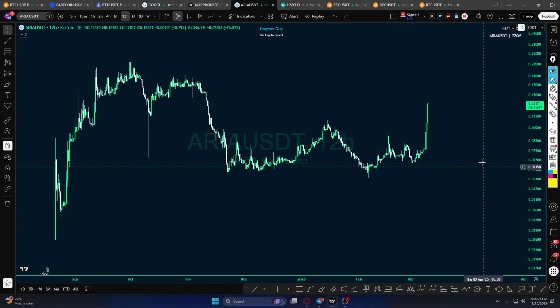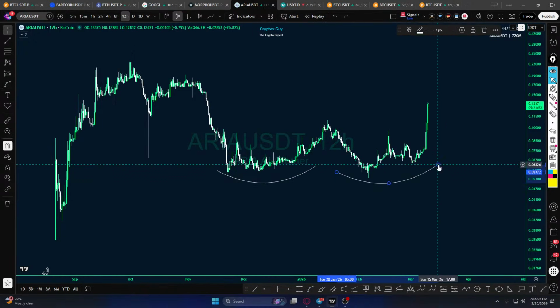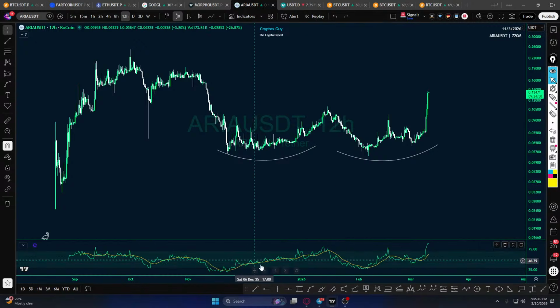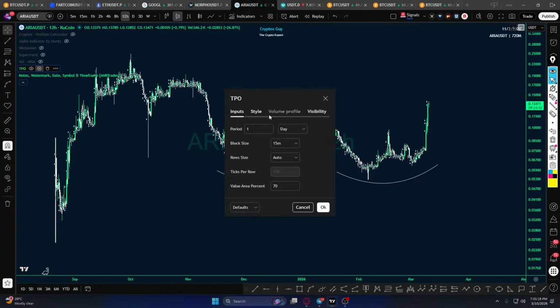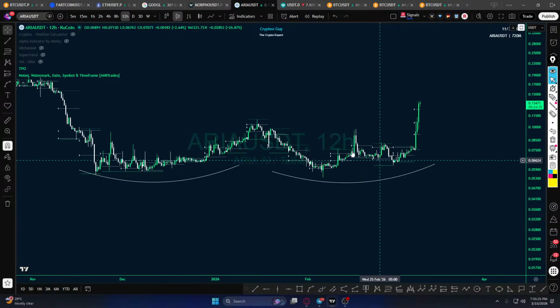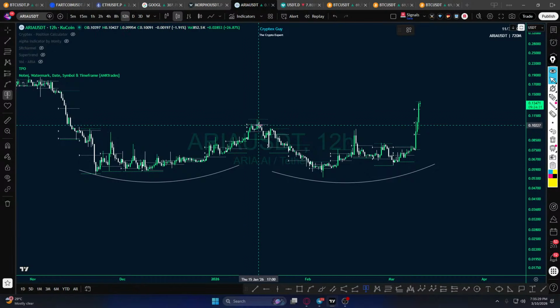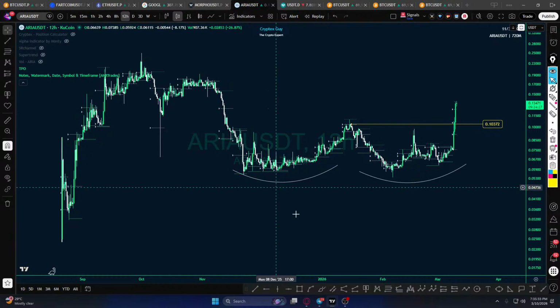Okay, so you can see a double bottom here. Firstly, it's a double bottom, and the RSI is okay, not that much good. And if you have a TPO here, let me just open TPO on the 1 week time frame. On the 1 week time frame, we have some POC here, POC at this point. I'm just marking some levels on the chart. After that, I will analyze it. And we have a POC at this point.